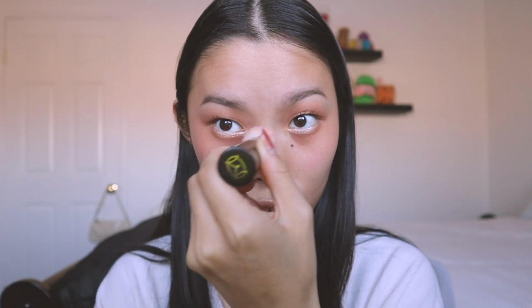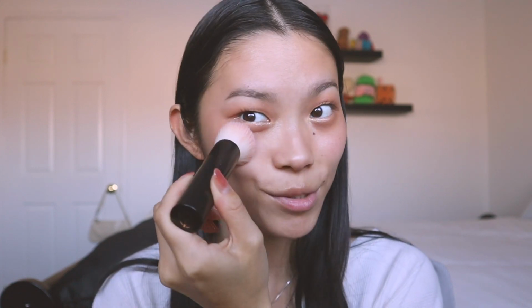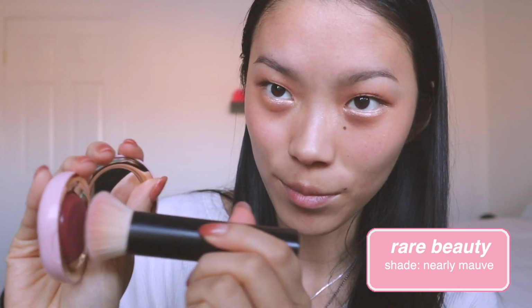And I like to put it just over in the nose bridge a bit because we are going for that cold type of look, or sun kiss, whatever you want to call it nowadays. And a bit underneath the nose. This look does require a lot. I'm gonna add a second blush. This one is from Rare Beauty. It's also new. All my makeup is new now. I just got so much for Christmas, but this is what it looks like. Such a gorgeous color. I'm just gonna dab our brush into that.